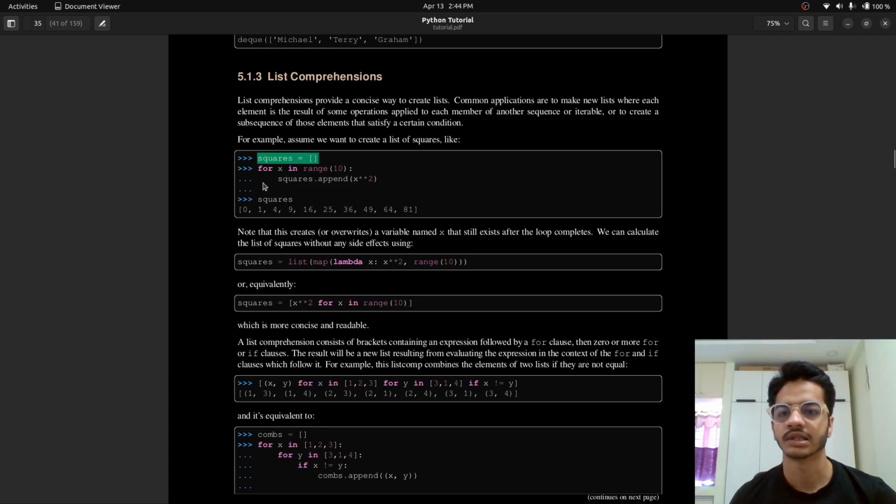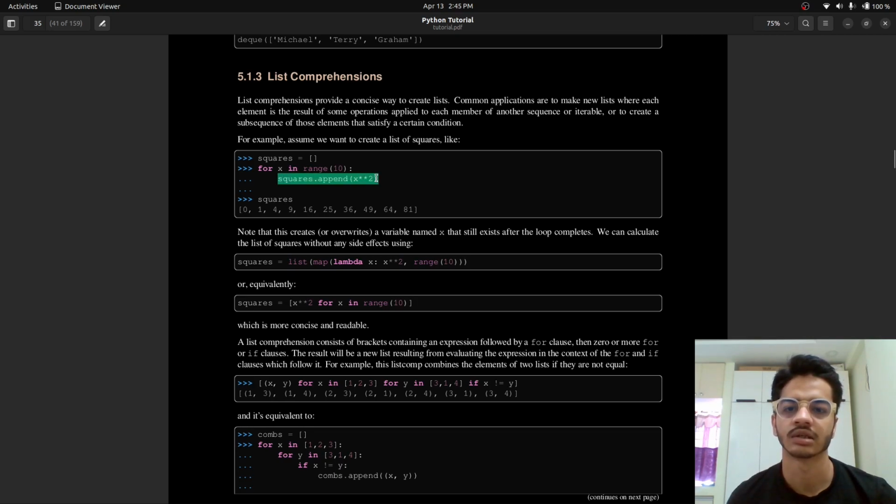We have squares right here, for x in range 10, so from 0 to 10. This is exclusive, so that's why 0 to 9. I explained the range function to you, so I won't do it again. Watch the previous videos.